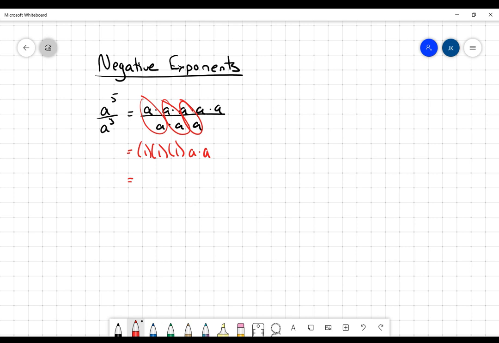The result here is I get that a to the fifth over a cubed is the same as a squared. That's probably something you're already quite familiar with. You know that if you've got a to the fifth over a cubed, that is the same as a to the five minus three. I have five factors of a in the numerator, and I'm basically subtracting from that group the three that are in the denominator, and I'm left with a squared.